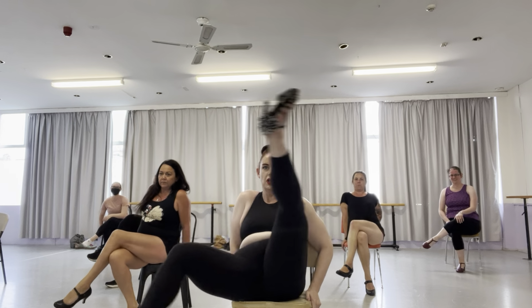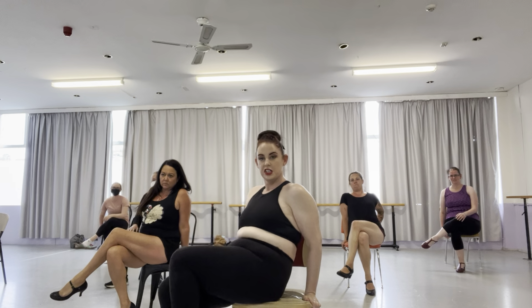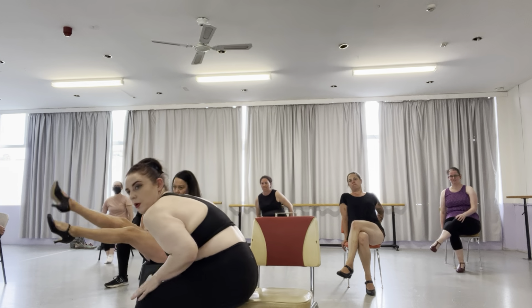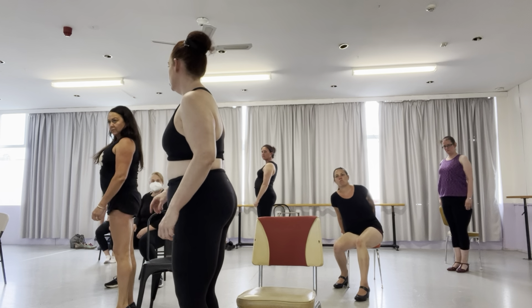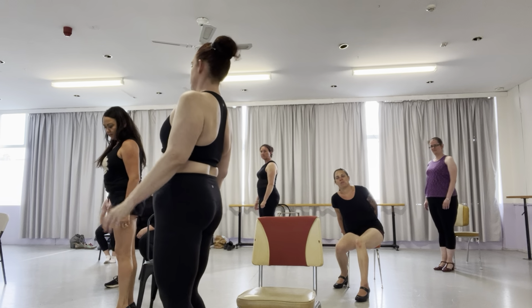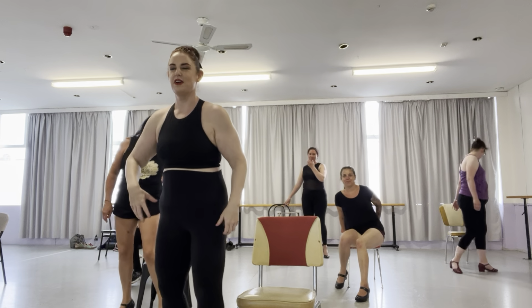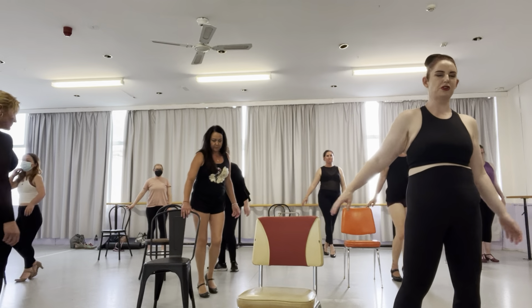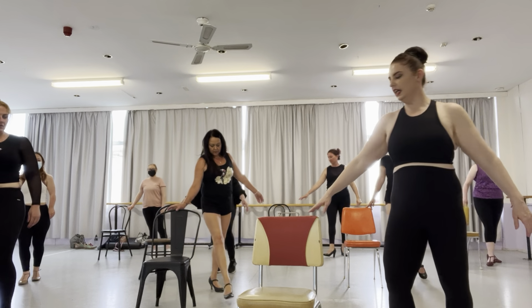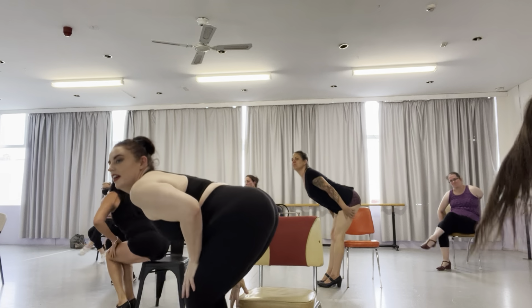kick, instead of finishing with the leg on top, you could go out, out, down, and roll yourself up. So it would be like a little whirl. What was that? That was so cool. But you've done it so quickly. It's just a little trick. Okay, so go in, out, down, legs closed.